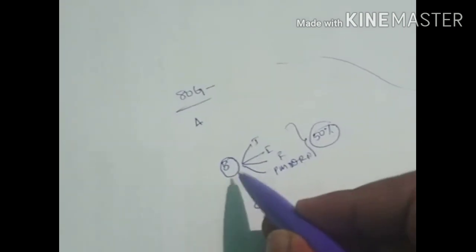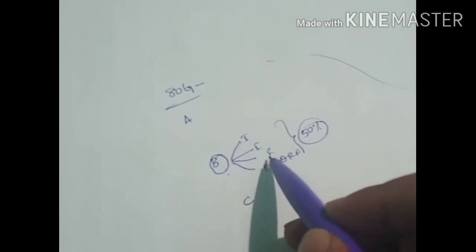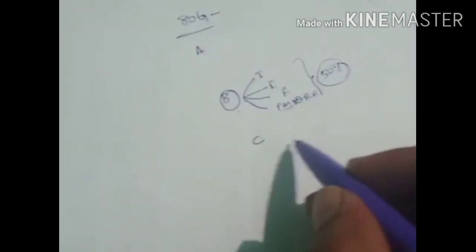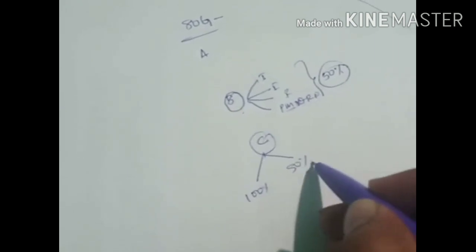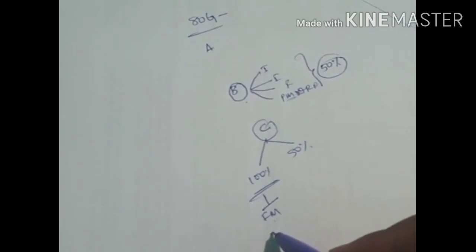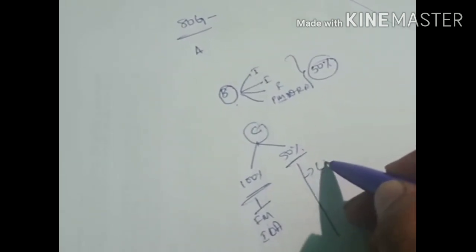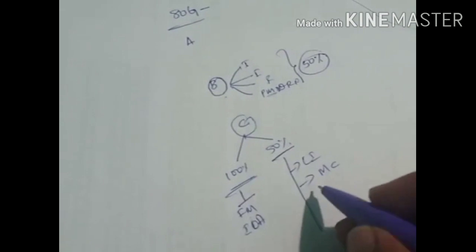Okay, this is group B. Under group B only four items come: Rajiv Gandhi, Indira Gandhi, Jawaharlal Nehru, as well as the Prime Minister's Drought Relief Fund. Under group C there are two kinds of categories, that is 100% and 50%. For 100%, only two items: one is family planning, and another is the Indian Olympic Association. Under 50%, certain items come, like any approved charitable institutions, any mosque, gurudwara, church, temple. All come under 50%.